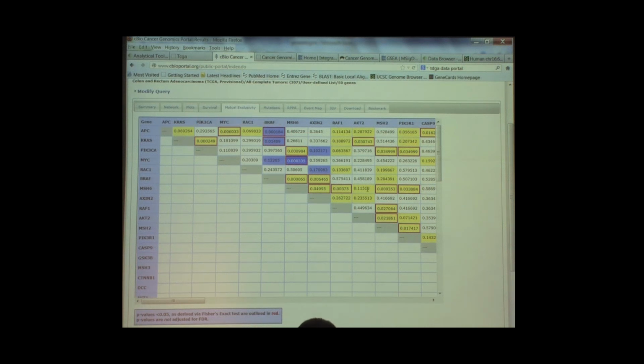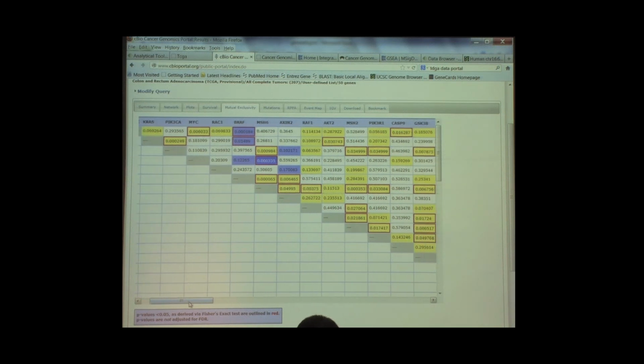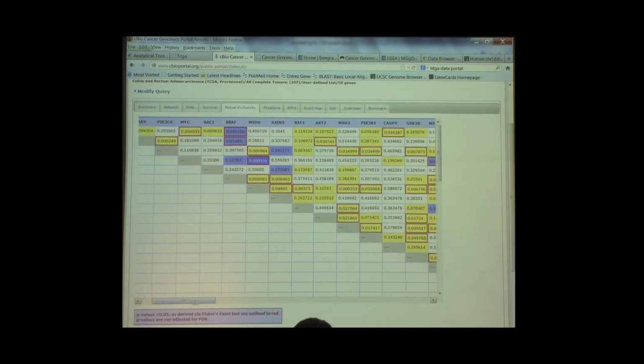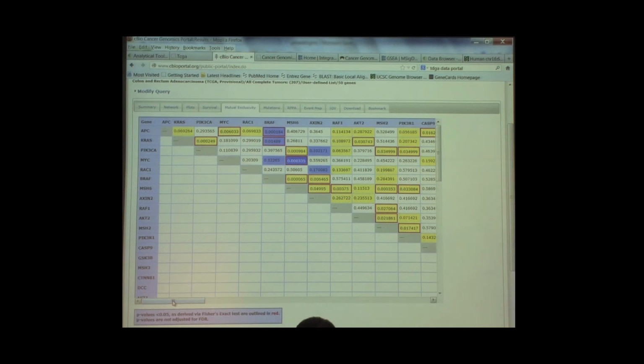So here are things that are mutually exclusive and inclusive. So you can go through and look and say, okay, we've got several things that don't occur together, and again, some user notes to pass on as I'm playing with these tools more. I'd really like to be able to keep, when I'm scrolling across, this needs to stay here.